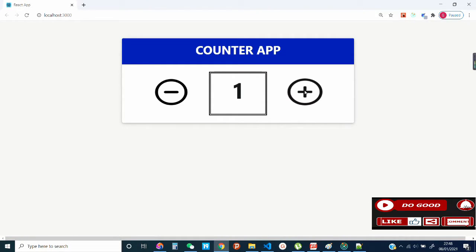Kindly check this application out. When I click the add button, it increases the numbers. When I click this subtract button, it decreases the numbers, but it doesn't go beyond 1, so it ends at 1. You can see that. Good. Now in this video, we are going to develop this using HTML, CSS, Bootstrap, React Hooks, and Redux.